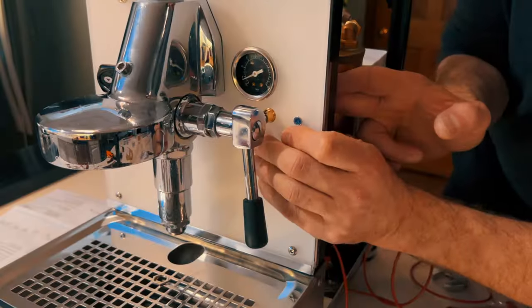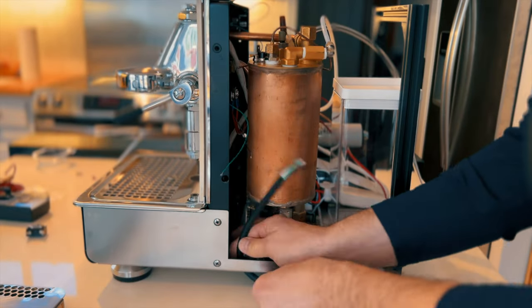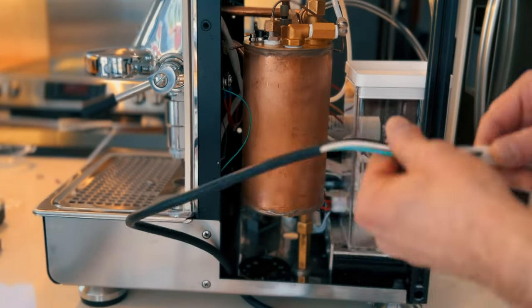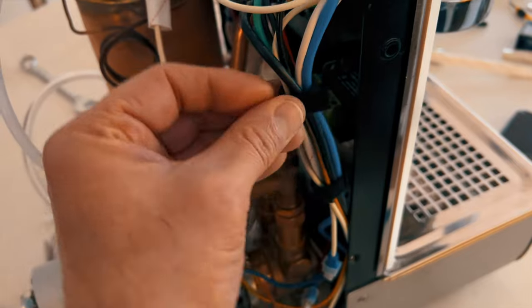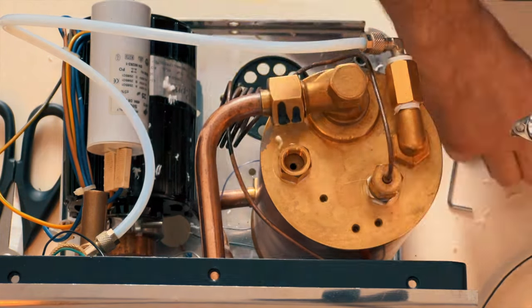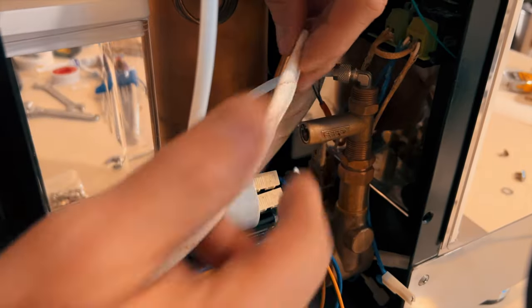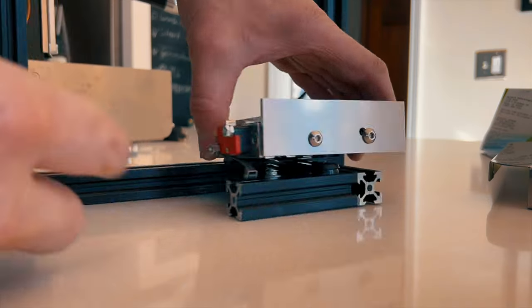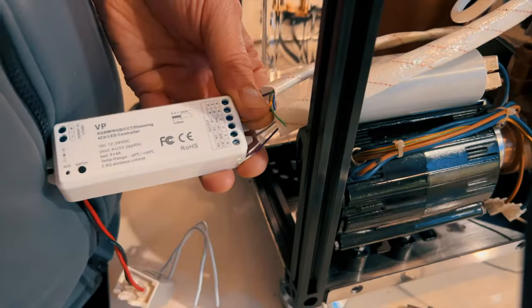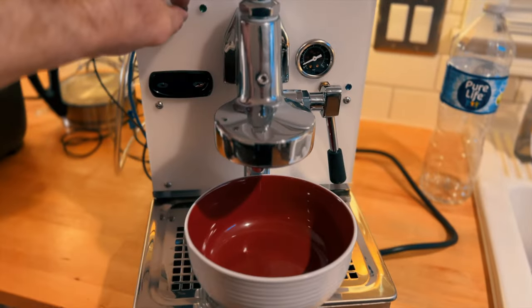And now it's time to wire this puppy up. To protect the wiring from the heat of the boiler, I used this fiberglass heat shield. I also bought a new temperature switch. This one is just used as a safety protection in case the PID controller doesn't work anymore or the solid state relay is hung up or something like that. And I put in a Wi-Fi controller so that I can schedule the coffee machine to come on every morning at 6 a.m. because it does take 15 minutes to heat up that large boiler.